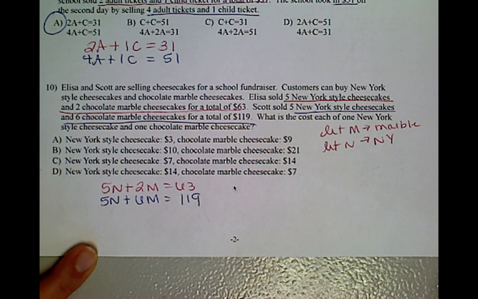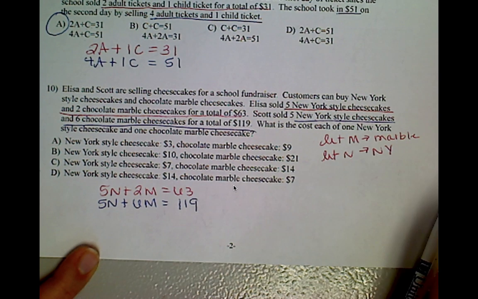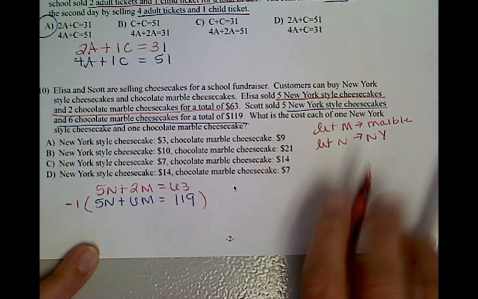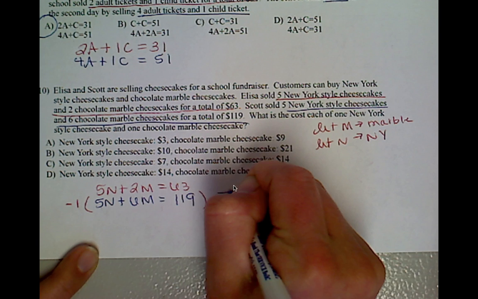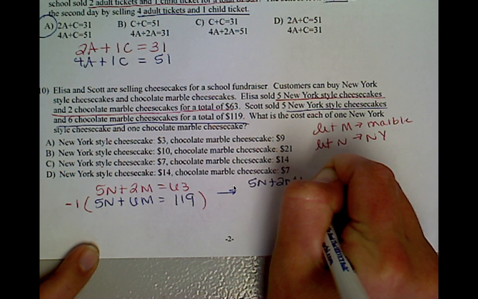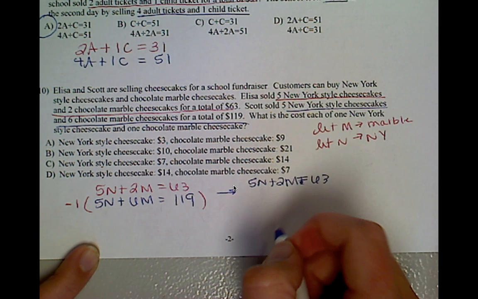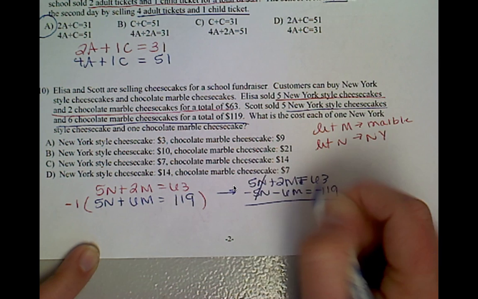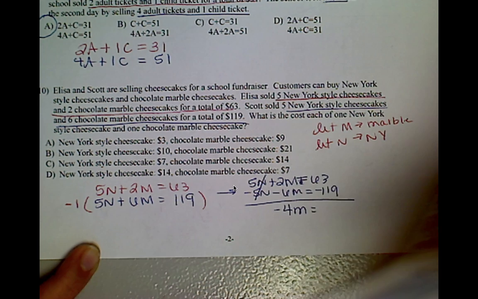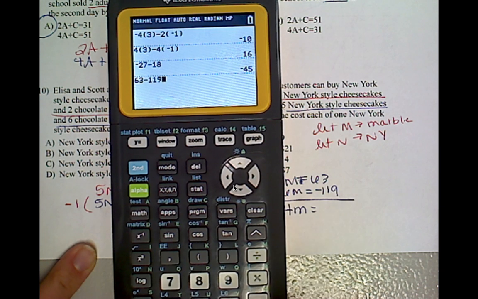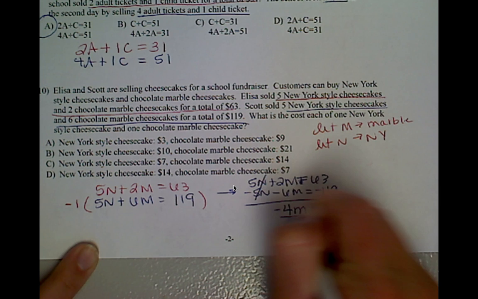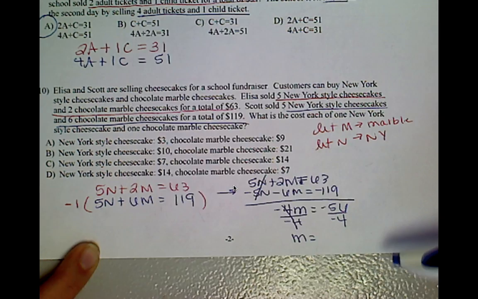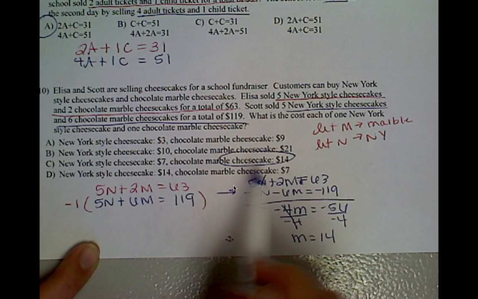So now when I'm looking at this, I'm going to solve by using the elimination method because it's already set up for it. So I'm looking at these. I love those 5s, but I need one of them to be negative. So I'm going to multiply this one by a -1, so that way I'll have a +5 and a negative 5. So I'm going to rewrite the top. Sorry, messed up there. And I'm going to distribute the -1. -5m, -6m equals -119. Add them together, those cancel, and you're left with -4m equals, I would check in my calculator, but it is 63 minus 119, which is -56. Divide by -4 to solve for m, and m equals 14. So when I'm looking at this marble cheesecake 14, that's going to be the only one that works.